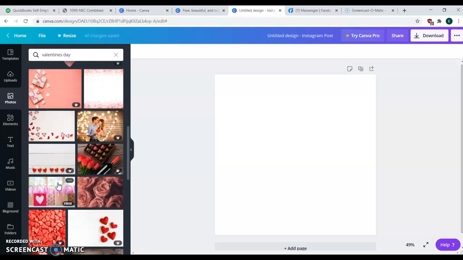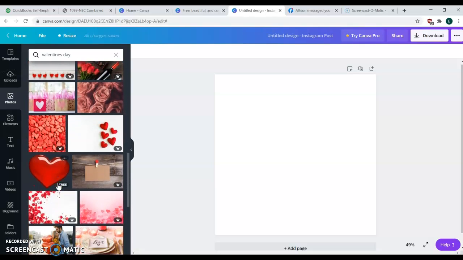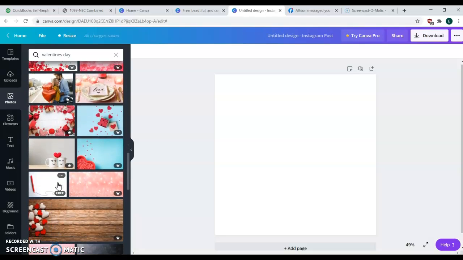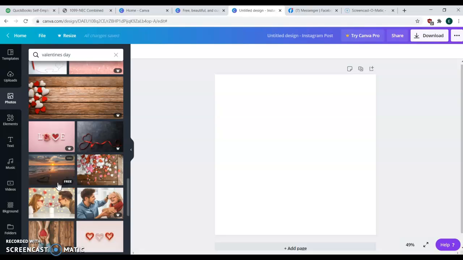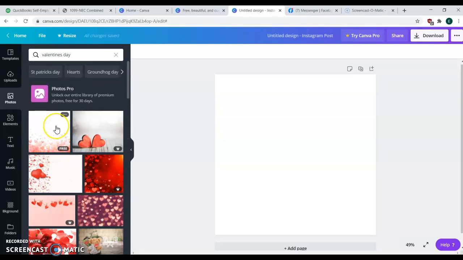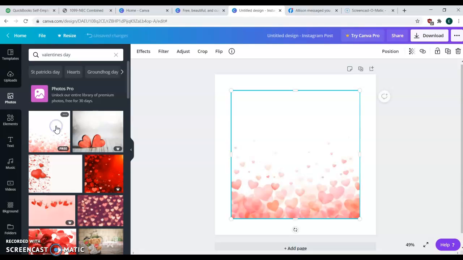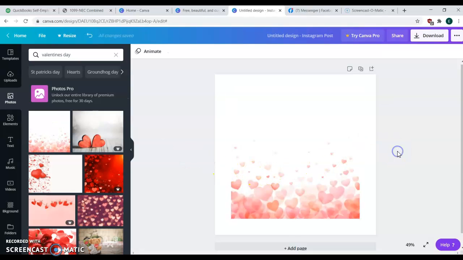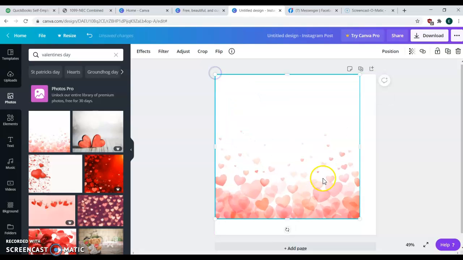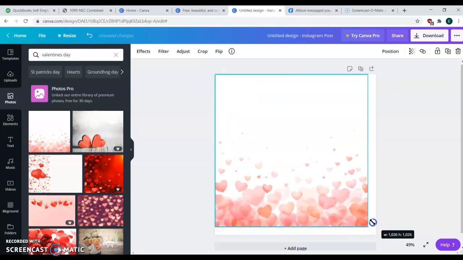Let's go with, I really like that first one. This one's really cute. Let's go with this one. When it's here, I am going to stretch it out so it fills my frame.